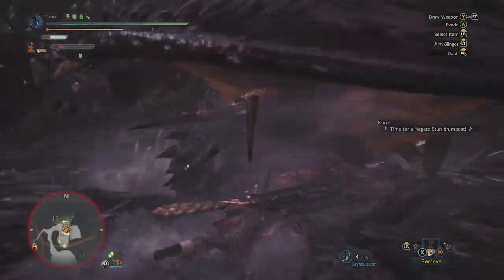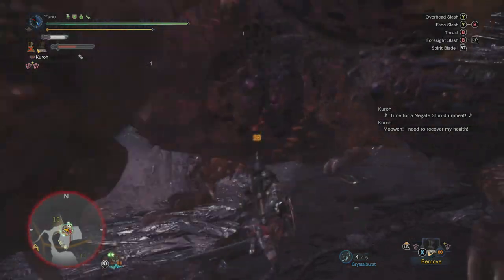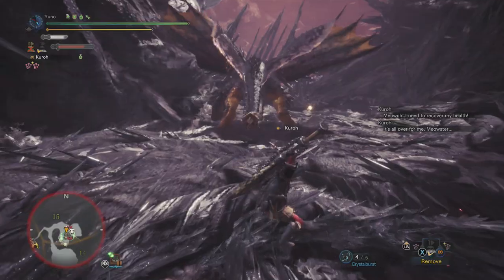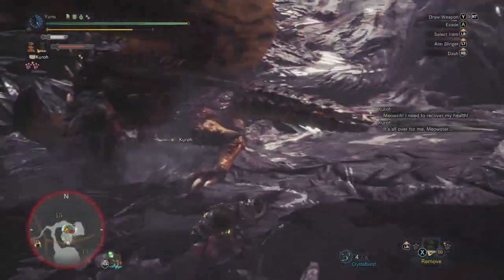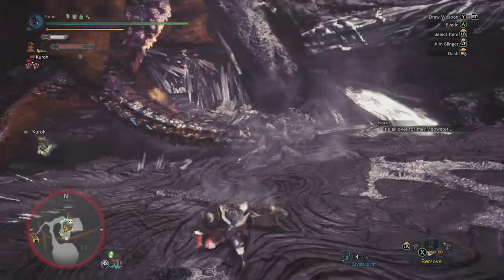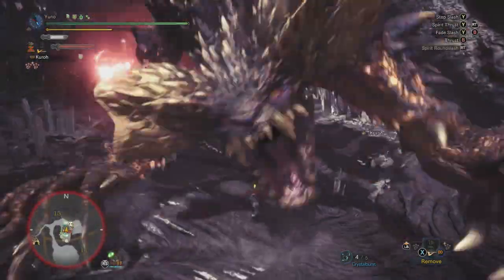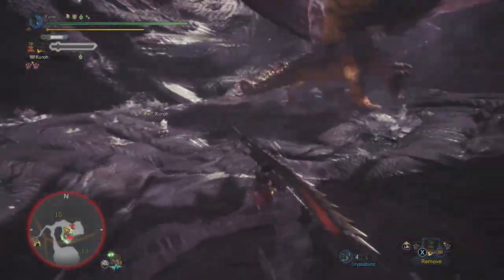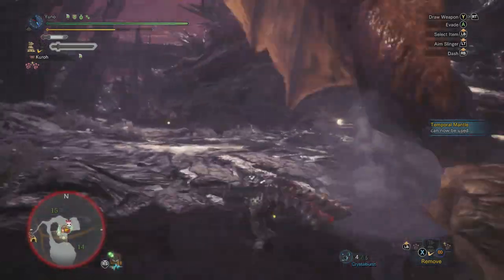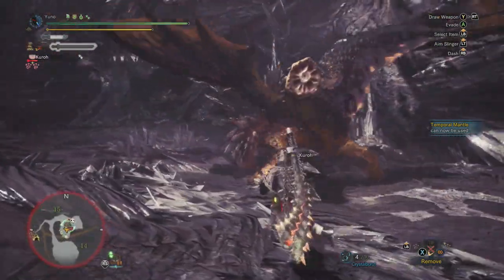Swing once and poke. Up swipe. Yeah, I didn't know what he was about to do. Okay. What are you about to do? Quick bomb? Roar? Oh, tail! Nope. That one's on Kuro. What? That was not what I thought he was gonna do.